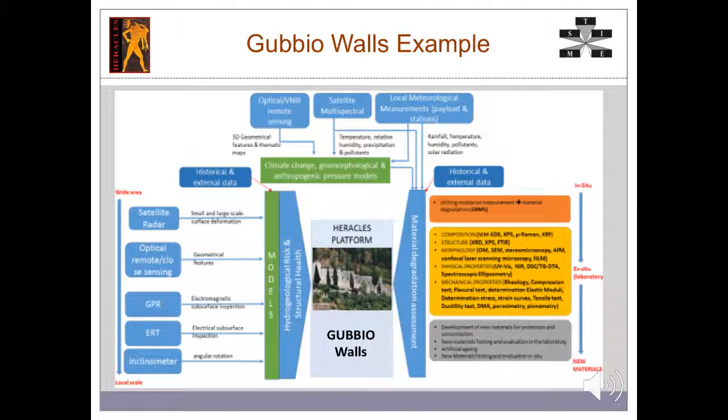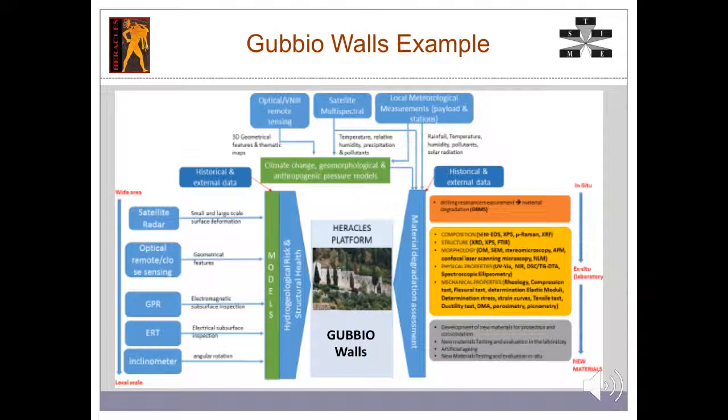And so, broadly, the Gubbio walls cover a fairly large area, and within those large areas, they are subject to a number of stresses.